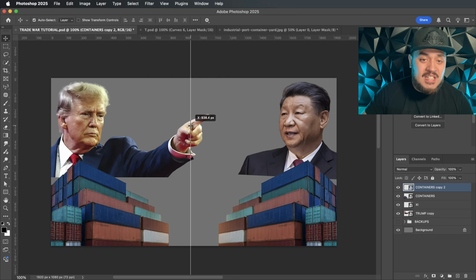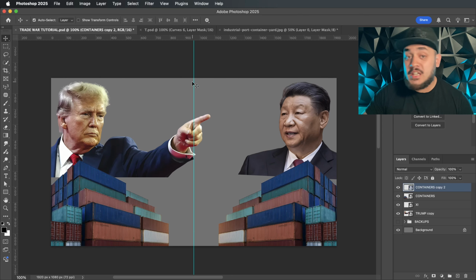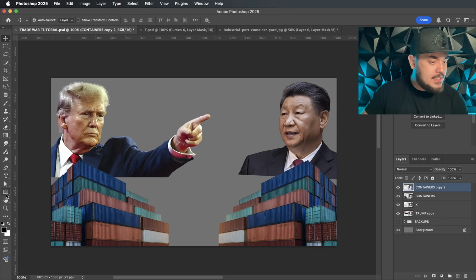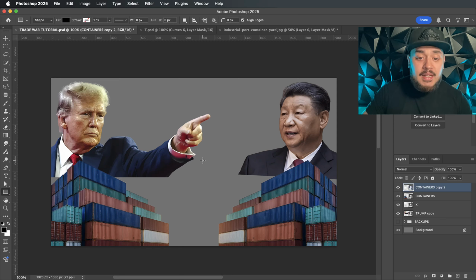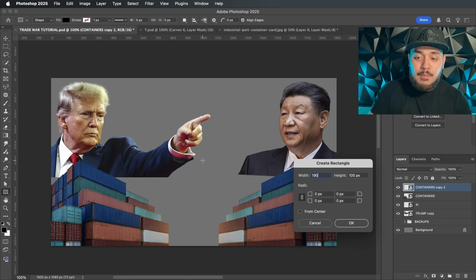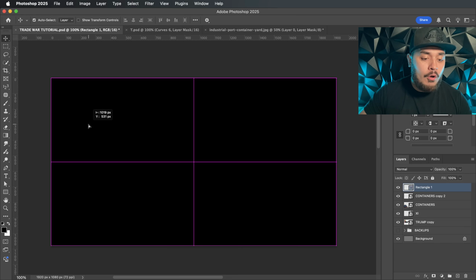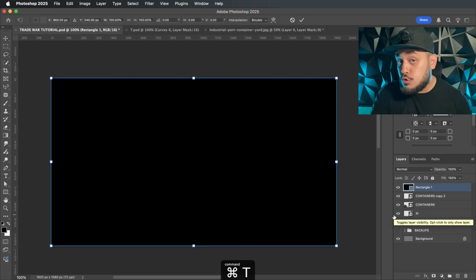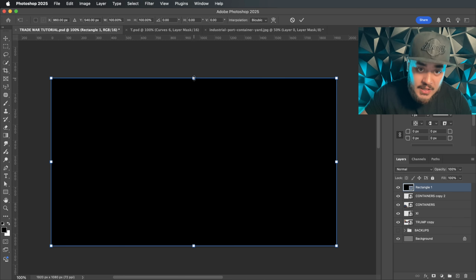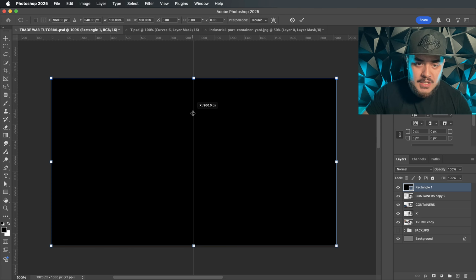Now it should sort of just snap to the middle like so, which is at 960 pixels if you're wondering. And if you're unsure, you can simply undo that, select the rectangle tool, click on your canvas, and type in the dimensions of this thumbnail. That would be 1920 by 1080. Then drag this to fit on the canvas, press Command or Control T, and this right here would serve as the middle point in the thumbnail. You could drag a guide to that midpoint just to make sure that you're in the center.